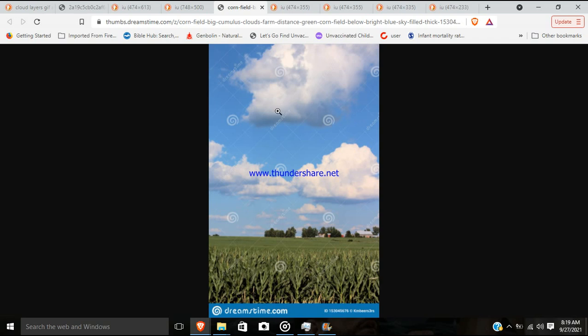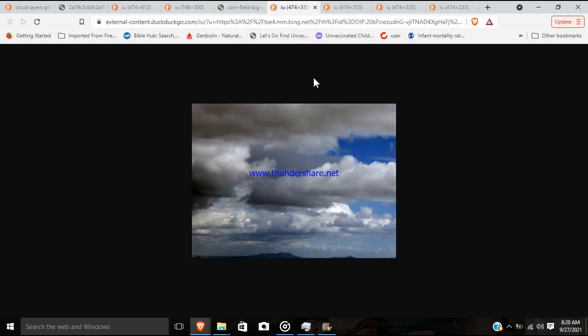Here's another example, like right here, we got underneath the cloud and the side of the cloud. The shaded part is the underneath, and then off in the distance, again, we see underneath the cloud and the sides. And in the distance, we see underneath and the sides. And we see that all the way, and they're not curving. We should start to see the shadow part of them because they're tilting. But it's not. And here's another one. We see all the way where they're not curving away.